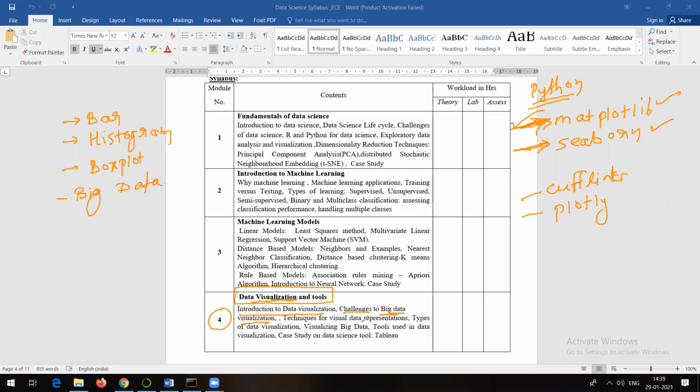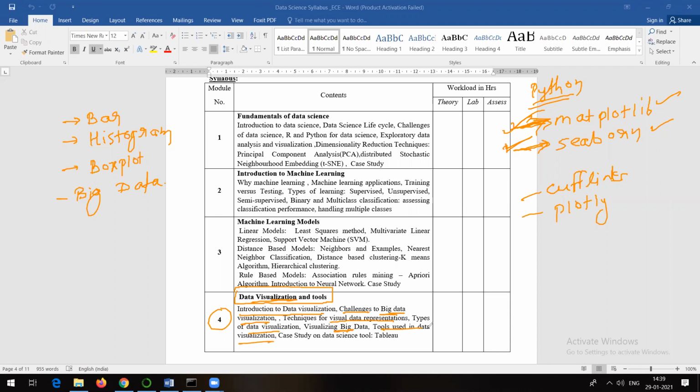Okay, the techniques for visual data representation. We'll try to talk about types of data visualization. Anyway, we will be talking about different types of data visualization here itself. Visualizing big data: how to visualize big data, why it is important to visualize big data, we will talk about that, and tools used in visualization.